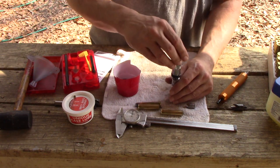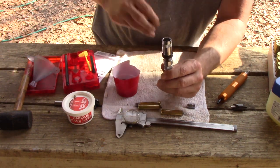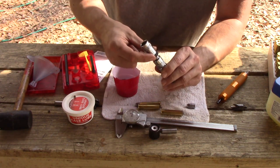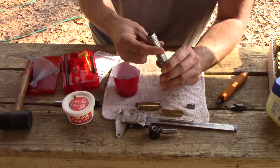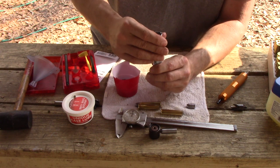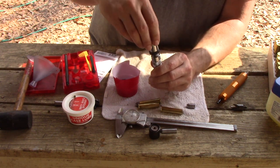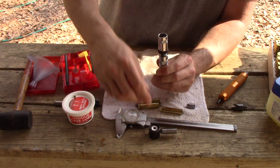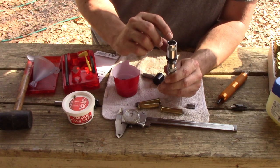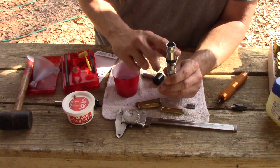Now, what's important to talk about is that there's no adjustment made into this. The adjustment is made into this thing. There's a lock nut here, or like a lock washer. I would call that a lock nut. But what you can do, you can screw it up. You basically screw this thing out, and when you drive it down, it allows you to seat the bullet, and you want to work your way down until you get to the right depth.